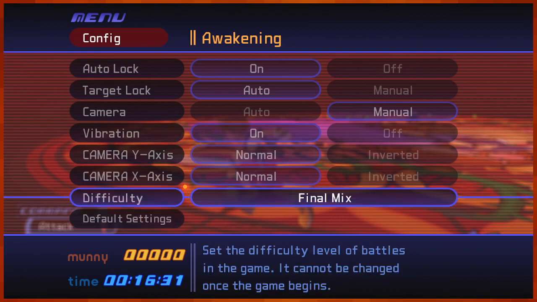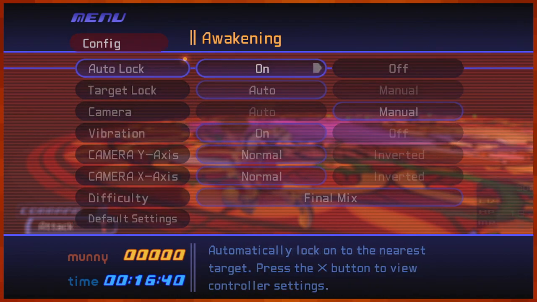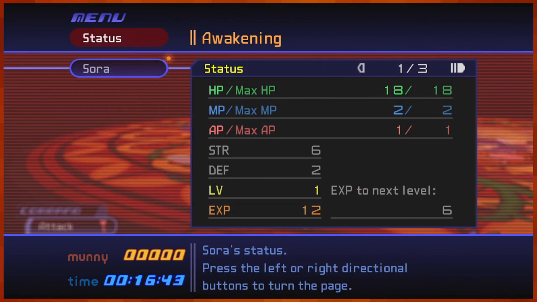Once we have selected our difficulty, it will not be changed. Like, I literally cannot change it. Which is fine, because I don't wanna. Auto lock on and all that fun stuff. Our status, HP, when that drops to zero, game over. You either load right into the room from where you died, or you can go to your last save. Max MP will charge up as you're hitting things, which is pretty neat. AP, ability points, will allow you to get certain skills. Strength, how much damage you deal, changes with the weapon that you are wielding. And defense can increase with levels and accessories.